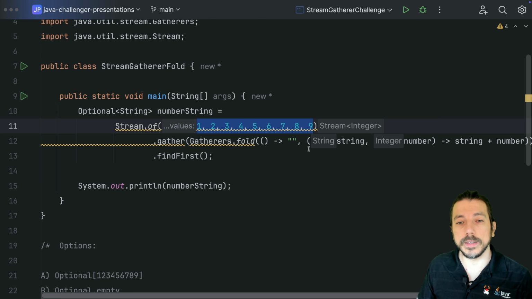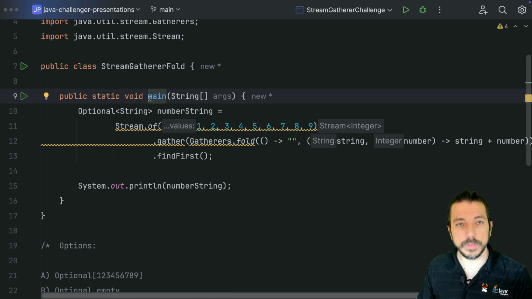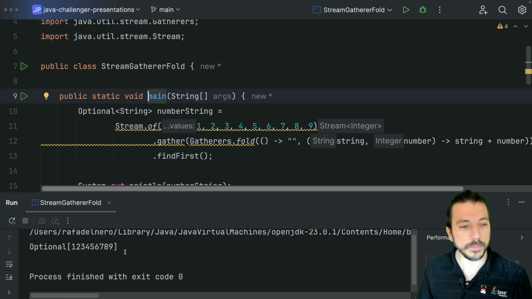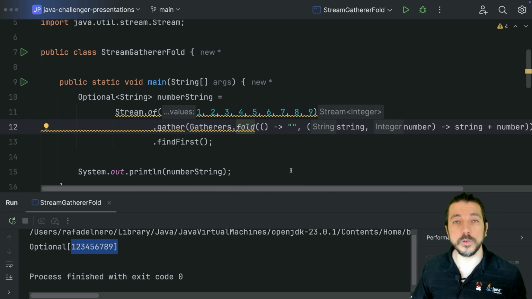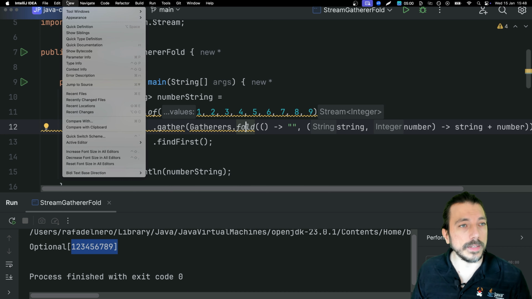They will be, in this case, concatenated. So let's see what will be the result if we run that. So as you can see, we have an Optional object from 1 to 9. So this method is useful when you need to combine elements from a stream. So let's see the other example.